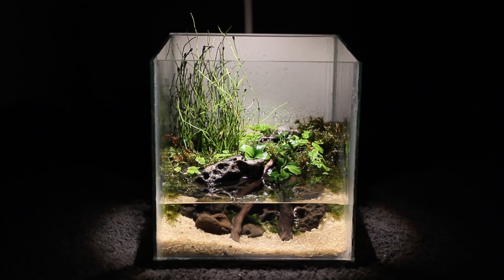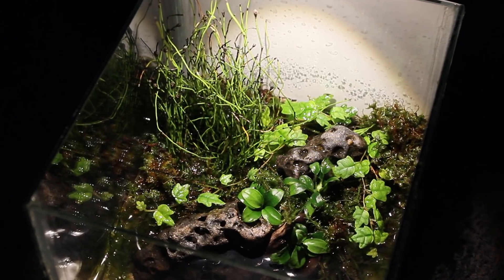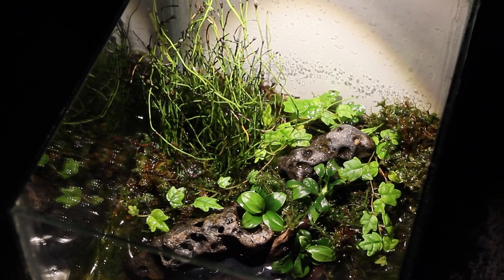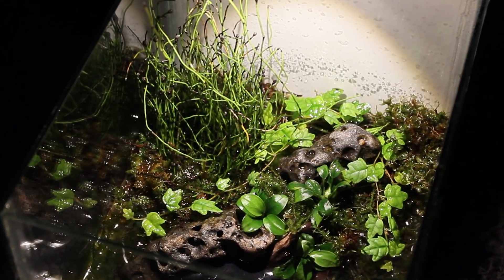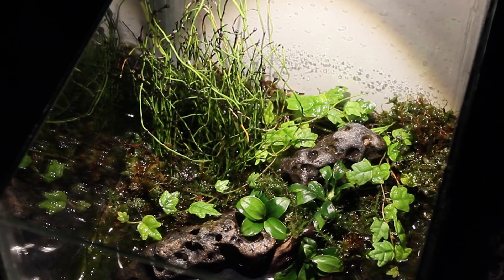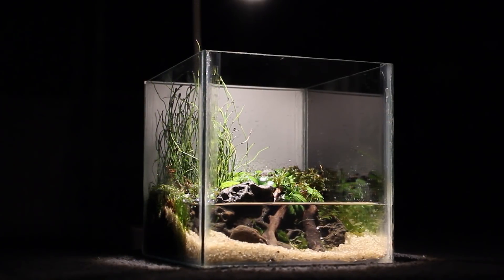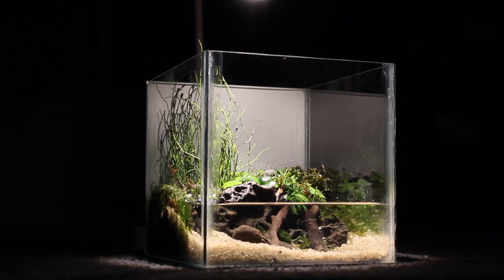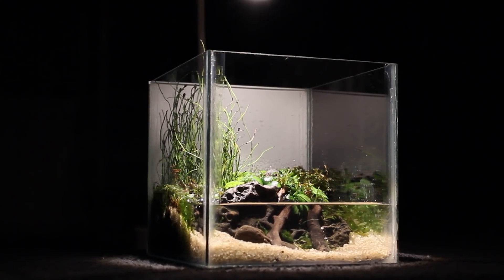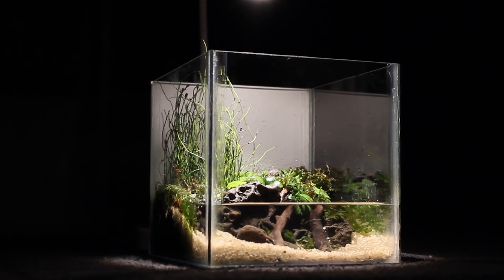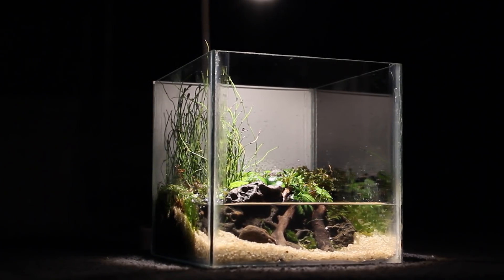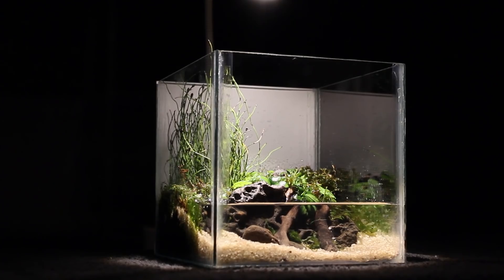This is the new nano riparium. I'm sure it could be considered many other things, but I'm going to call it a riparium. Personally, I think that it turned out really well and I can't wait to see it all grown in. Assuming that it does last long term, I think you'll be surprised by how it will look once the moss grows in. I should mention that I'm going to have to keep this container covered while the plants acclimate to their new environment. All of these plants are either grown in really humid environments or underwater, so as is, they're really not going to appreciate the open air.